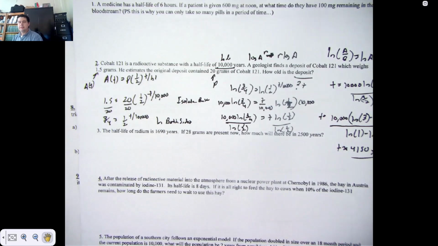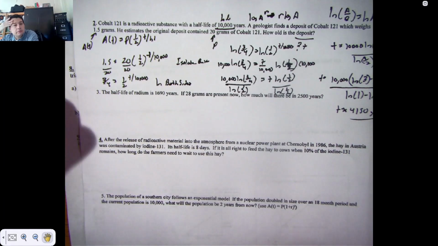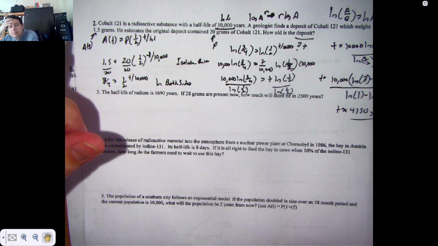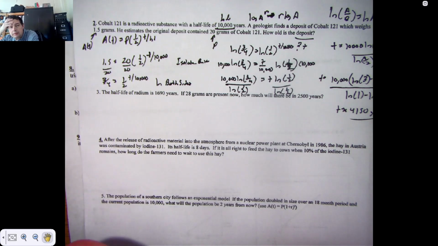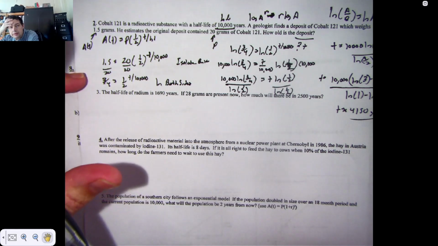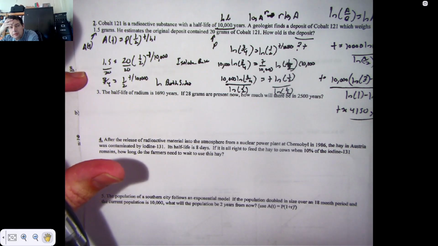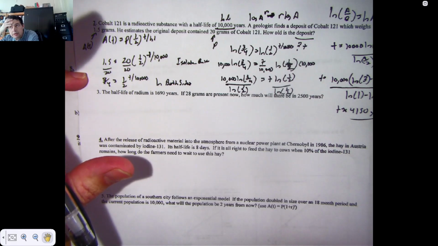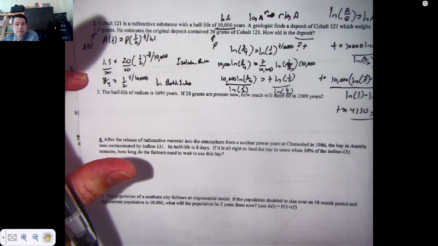Number 4, this is a true story. This happened way back when. I was about 6 years old then. But anyways, there was a disaster at a nuclear plant in Chernobyl, and European governments caught on to this by noticing radiation in the atmosphere. Russia never told them what happened.